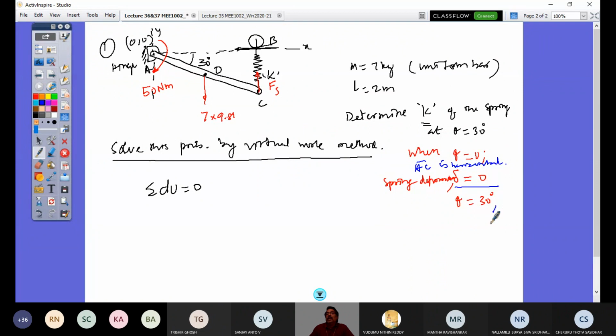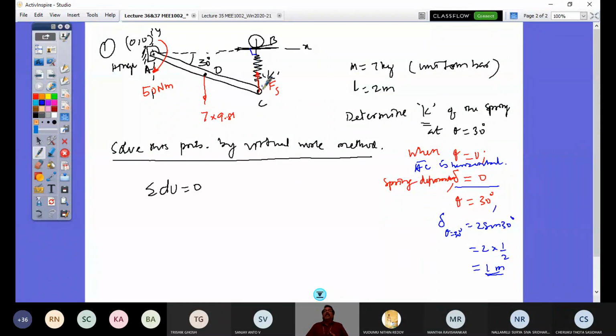When theta is 30 degrees, now I have this entire length. What is now appearing in the configuration is the deformation in the spring. So what is the deformation at that time, theta equal to 30 degrees? From this geometry, one can work it out. This is a right angle now, and this angle is 30. So this would be 2 meters sine theta, so 2 sine 30 degrees, which is 2 into 1 by 2. That's 1 meter. This is the deflection in your spring. So this is all your understanding.